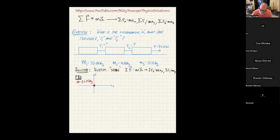Now the forces acting on it are going to be, let's see here. I'm going to use green as my positive direction and red as my negative direction. So there's obviously going to be a normal force acting upward. And since I've drawn up as a positive y direction, I drew the normal force as green. And there's going to be a weight pointing downwards. And after this, I'll show you why the weight is what it is. I meant to do it beforehand, but I didn't. But this weight is going to be m times g. And that is 26.15 times 9.8, which gives me 256.27. And that is kilograms times meters per second squared, which in fact turns out to be newtons. I'll cover that as well.